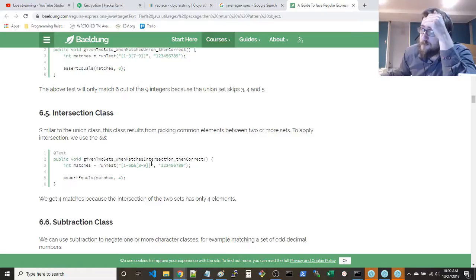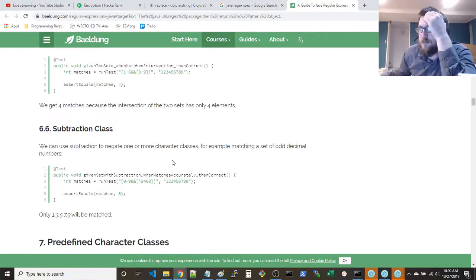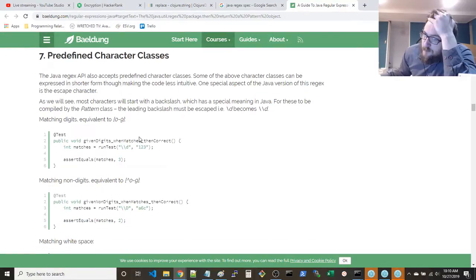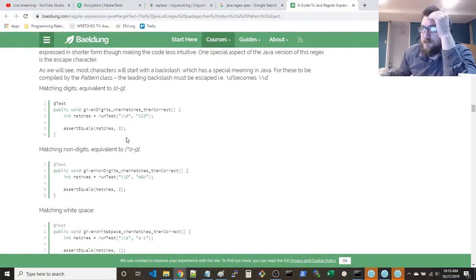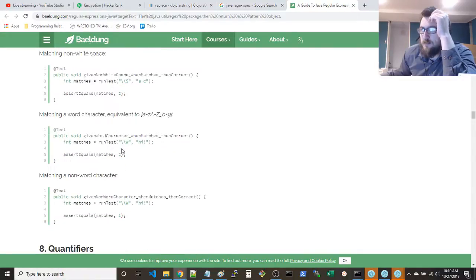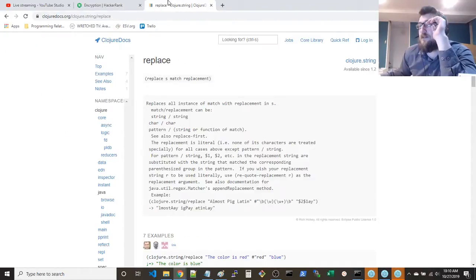Intersection only has four elements. Huh. Subtraction class. Oh boy. Negate. Predefined. What we're looking for is digits. There's whitespace, backslash s. Okay, so it looks like Java uses backslash s.